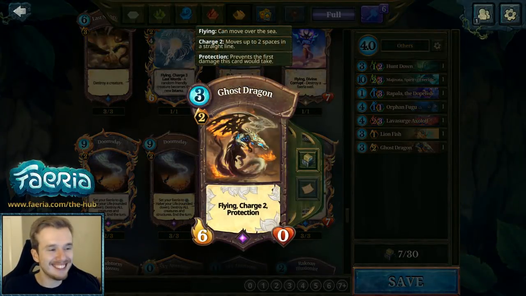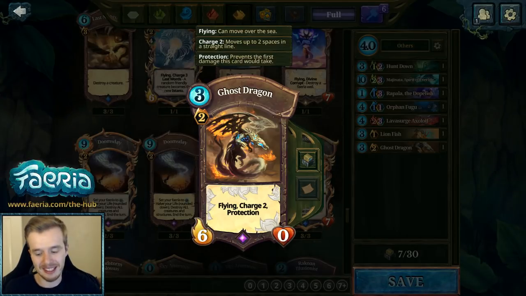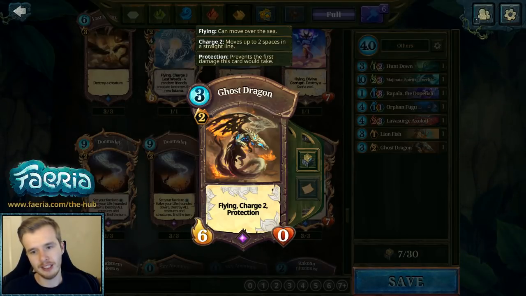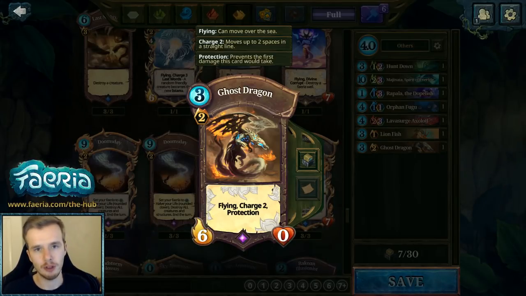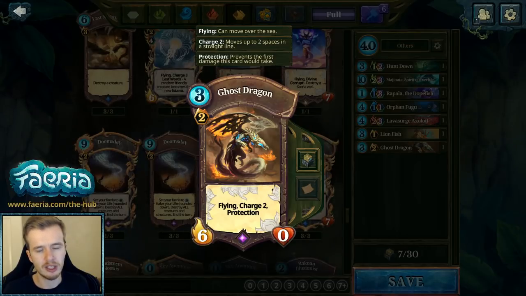But last but not least, the card that I was most excited for at first when I saw this half of the expansion, Ghost Dragon. 3 Faeria, 2 Desert, 6 attack, 0 life, Flying, Charge 2, Protection. So the obvious way to get this card online is to power it up. Best way to do that is through the Drakkar Sky Captain. So this has direct synergy with the Drakkar Sky Captain. When you draw this card with Drakkar on board, it gains that life so you can play it. And it becomes just a really good King's Faithful, I guess you could say.